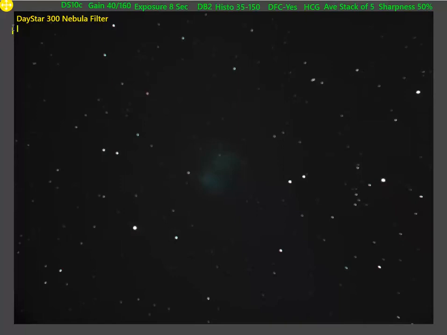Let me see. This is a Daystar 300 nebula filter, and I got this back in like 1982. Vintage. So let me try going to a bright star nearby, because obviously.